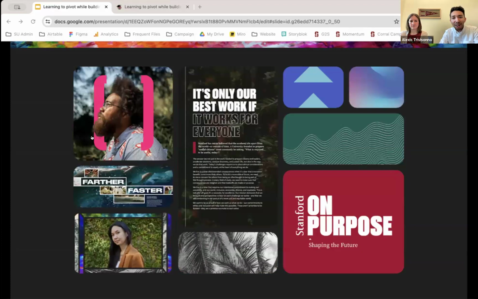So after a lot of rounds and so much good work from our teams, both the agency and our internal teams, we landed here. Here you see a lot of familiar elements, obviously still keeping the use of cardinal red, a lot of type that you would have seen in the traditional iconic Stanford brand. The Stanford marks are still very much part of what we were doing. But we're also trying to introduce a lot of new things that would make this, like I said, feel familiar, but also push us in a direction that we wanted to go to really meet the goals of this campaign.